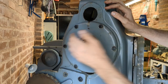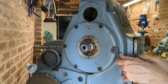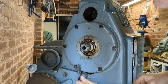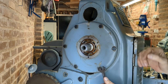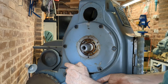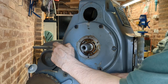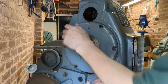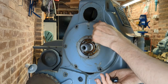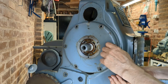Okay, looks like we're going to have to take this cover plate off. Hopefully the cover plate will come off with the bearing and the bearing will slip over the shaft, and then we can maybe press the bearing out of this cover plate on the bench. We'll see.